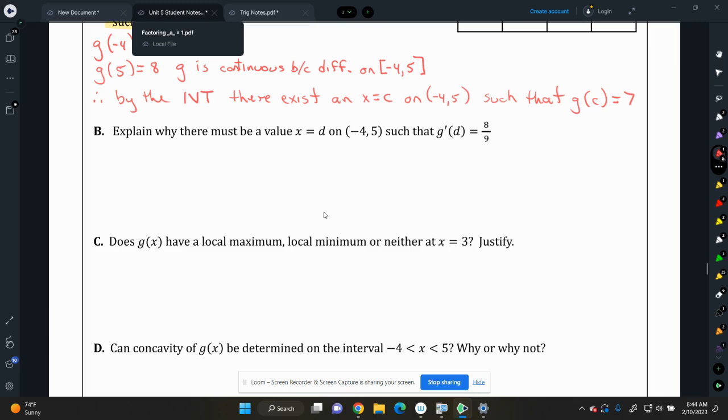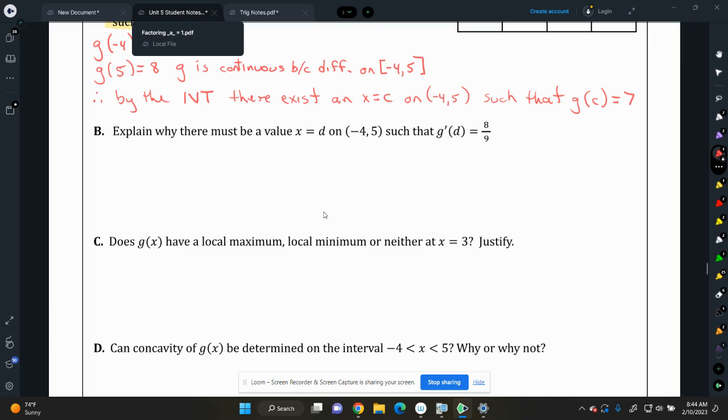And why do you say that? Because that's the one that does like the maximum and the minimums, and then they give you at x is 3. Okay, so the extreme value theorem specifies that it must have an absolute minimum and an absolute maximum. The extreme value theorem does not say anything about a local.